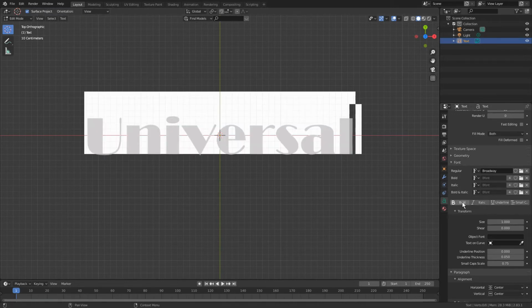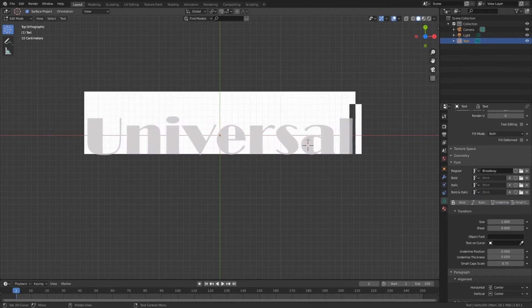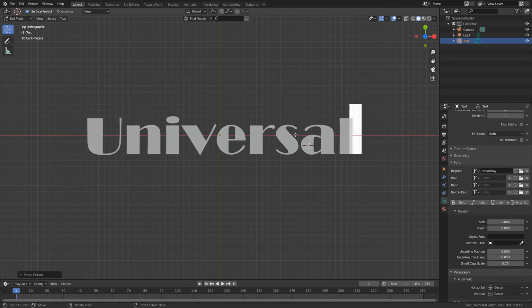So you can change it to either bold, italic, and underline, but for some fonts it's gonna work, and some of them are not gonna work that well.